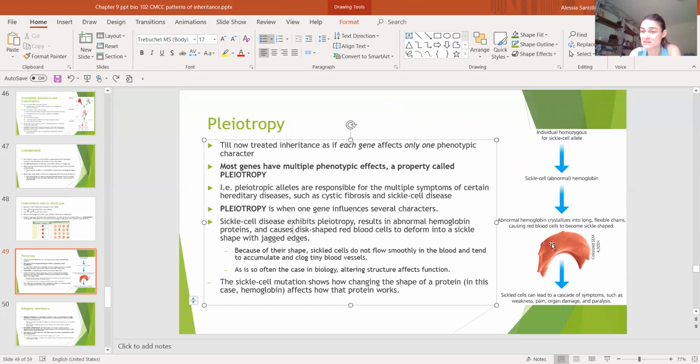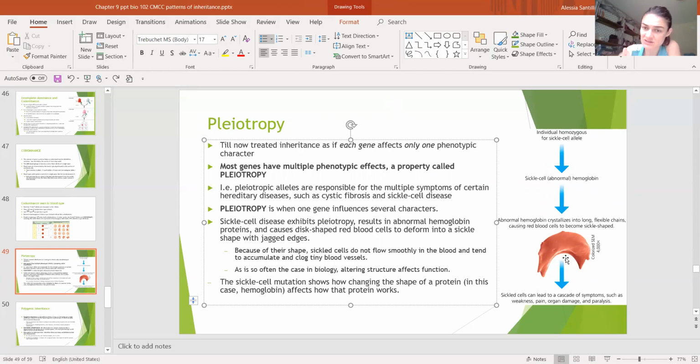An example is sickle cell anemia. We've mentioned it already before in past chapters, but again, it's a genetic disorder. If you have little s, your hemoglobin does not properly form a correct structure, and so your red blood cells look like this. This is not what your red blood cells normally look like, right? So this is the first phenotypic change that having that particular gene does, right? So having little s, you get your red blood cells to look like this.